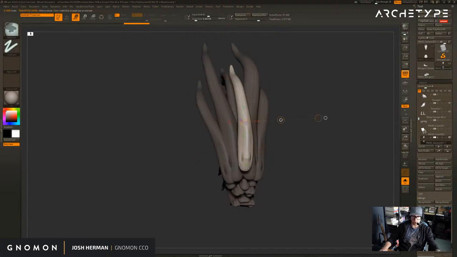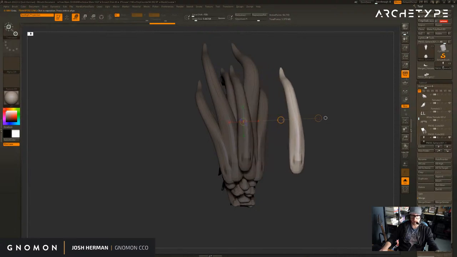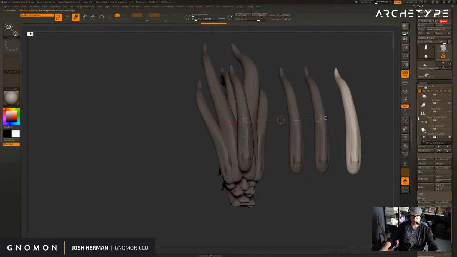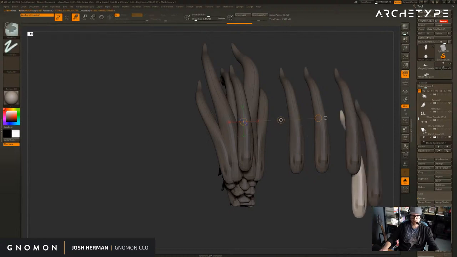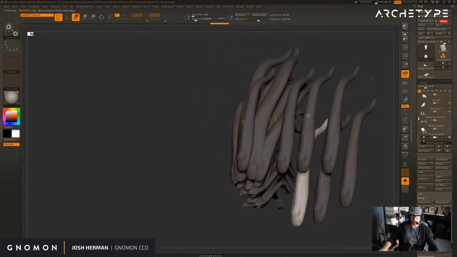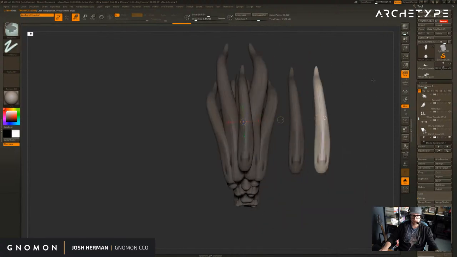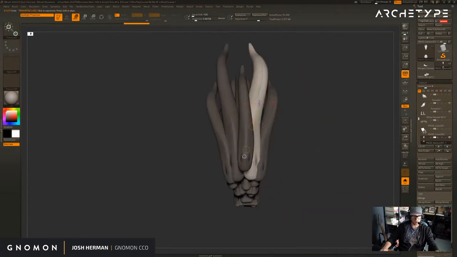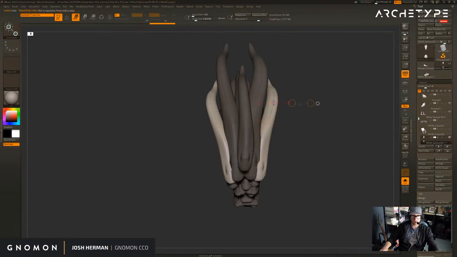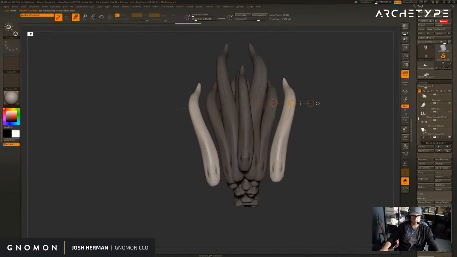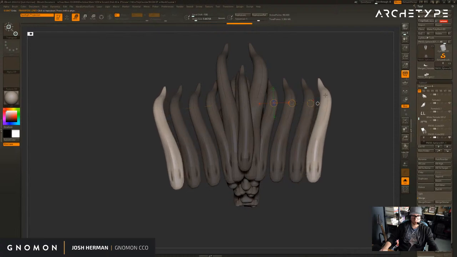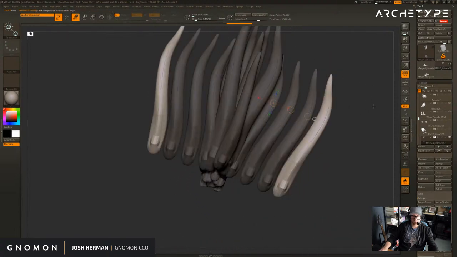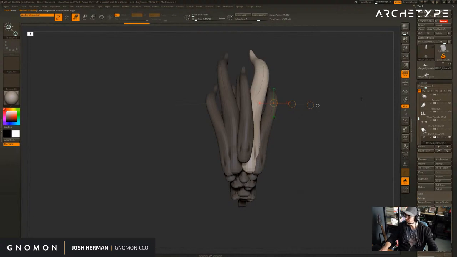While I have that selected, I can hold down control and use the middle, the middle dot, the circle, the white one here. If I hold down control, I can take that object and it'll clone it. So holding down control, using the middle transpose line, will duplicate that object around. You were asking how I did teeth, so I'll mirror this. I probably did something like this. Selected them both, and then duplicated them like this.